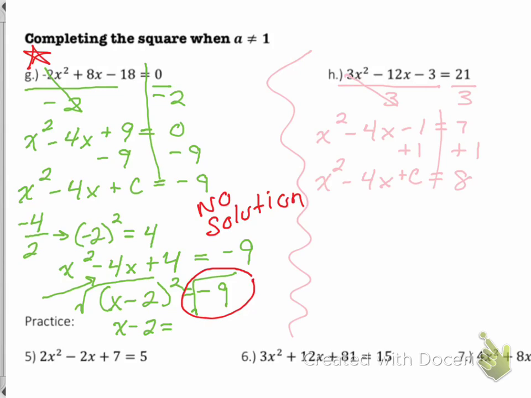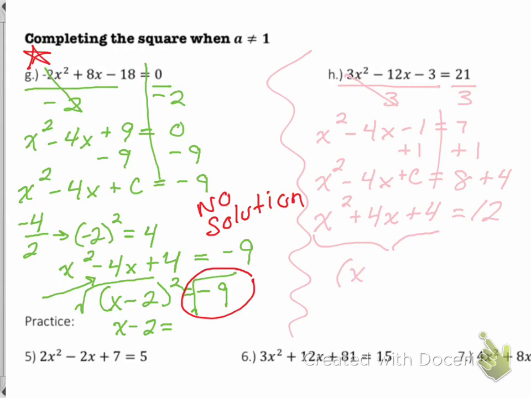And we just did this. We did -4 divided by 2, squared. That gives me a c value that I want of 4. And so remember, I have to also add it to the right side to keep a balanced equation, which now equals 12. So now I'll factor this on the left-hand side to make it x.